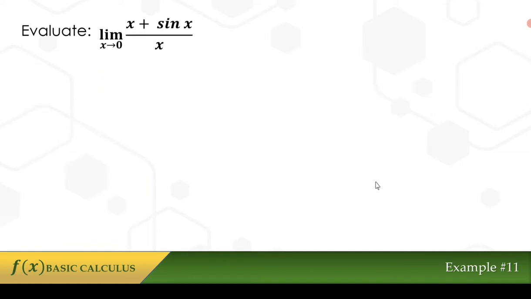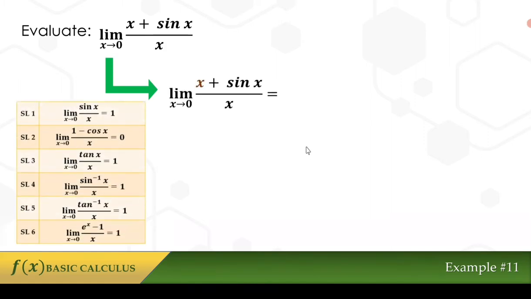Last one. Please try to answer our example number 11. Please pause this video and double check your solution. Alright, so let's double check your solution. What's the limit of x plus sine x all over x as x approaches 0? Right now, we have this plus, this is plus x. So yes, we need to apply SL number 1 to evaluate this limit.